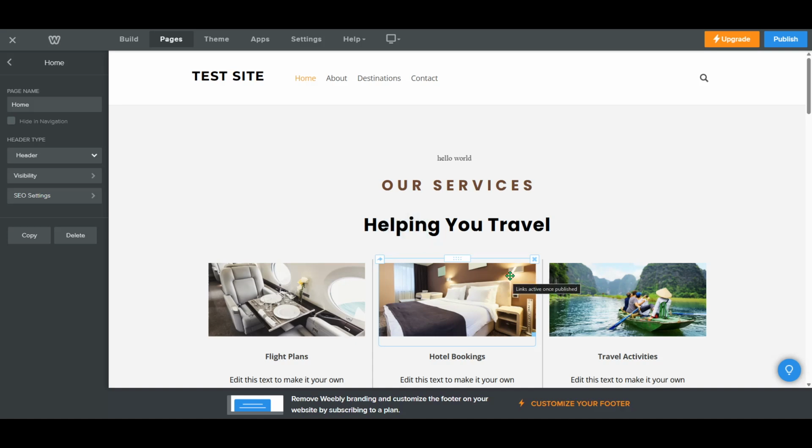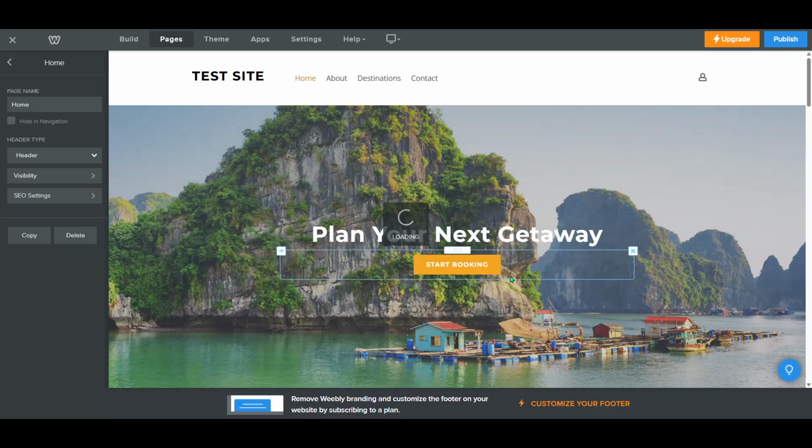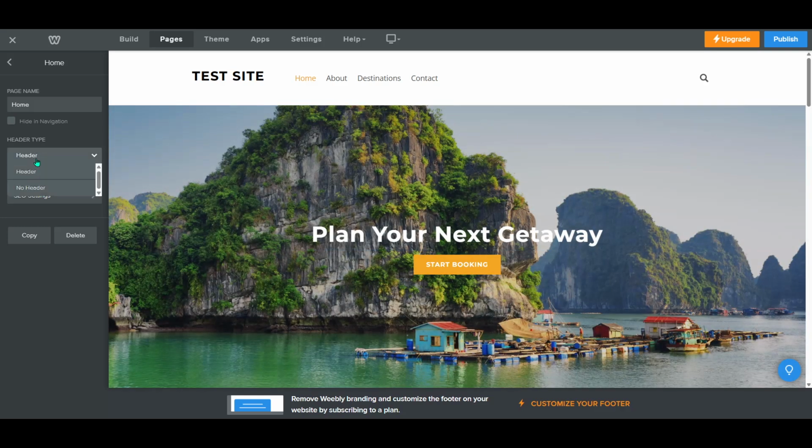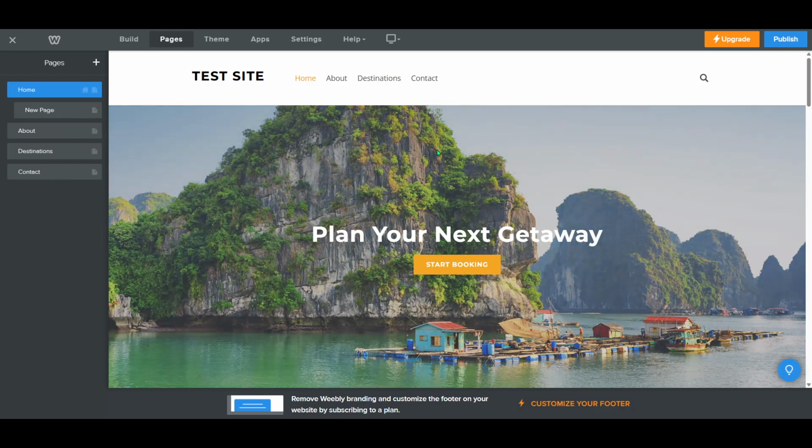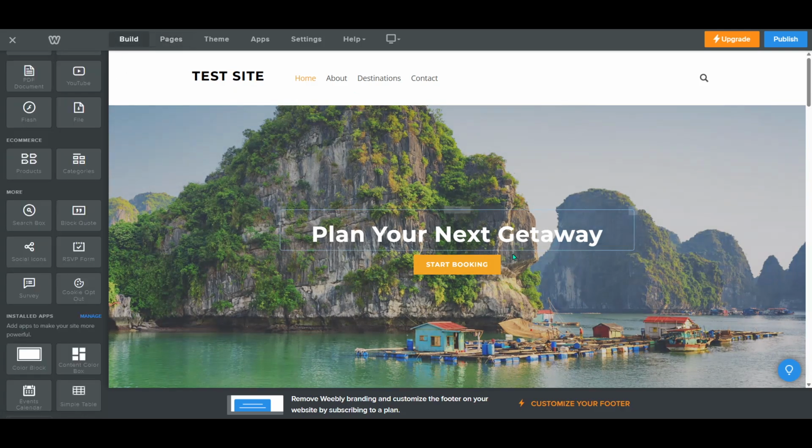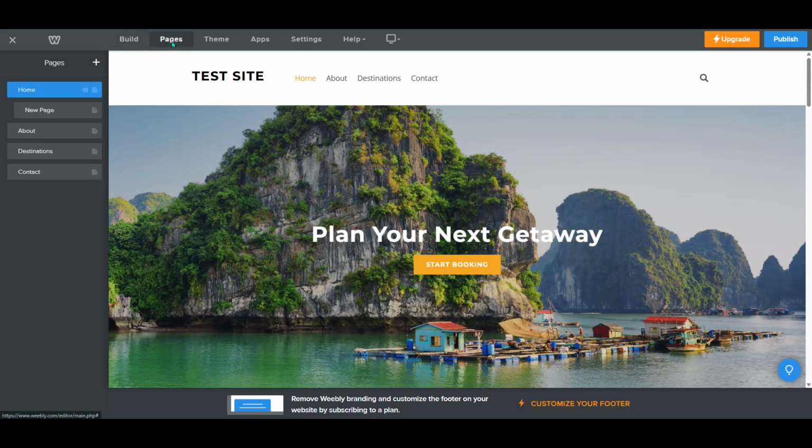This setup is particularly useful for pages where you want your content to take center stage without any distractions from a prominent header. And there you go, you're all done. It's a straightforward process and doesn't take much time, but the visual result can be quite impactful. By removing the header, you offer viewers a more focused approach, making sure their attention is exactly where you want it to be, on the content itself.